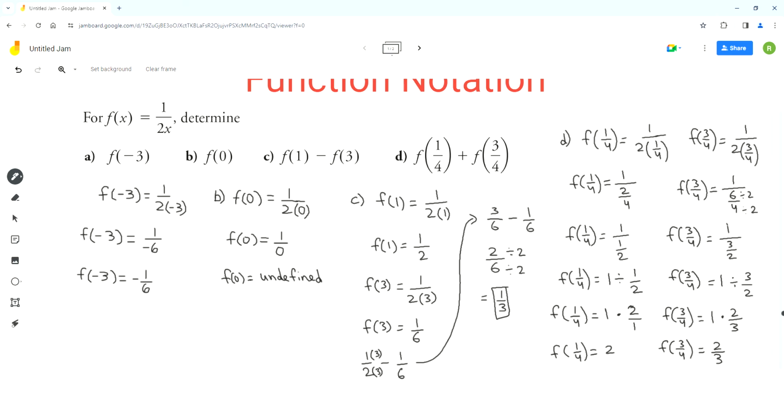So we do 2 plus 2 over 3, and now we can add them by finding a common denominator. So the denominator of 2 is 1, so the common denominator will be 3, so we'll multiply the numerator and the denominator of 2 over 1 by 3. So we get 6 over 3 plus 2 over 3, which can be changed to just 8 over 3 because we add the numerators and the denominator stays the same. So this should be the final answer for part D.